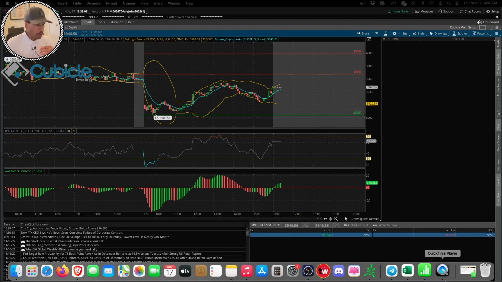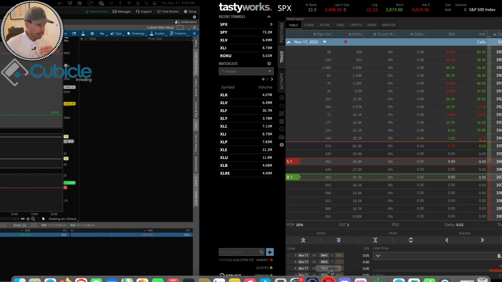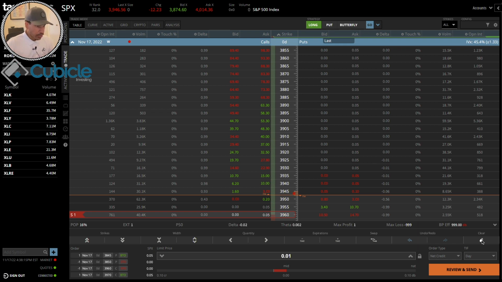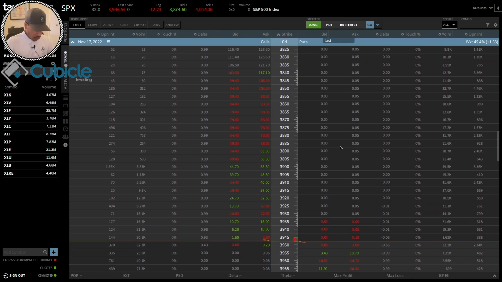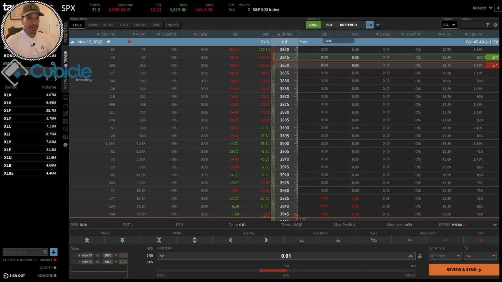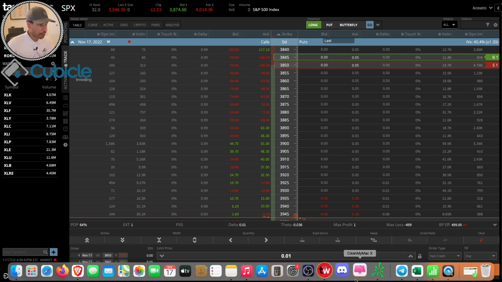So what I did was, let me just clear this out here. I sold a vertical put credit spread at 38.50 and 38.45, and so I got into this trade right after the market opened. I got into this trade at 9:31, right? So 1 minute after the market opened, got into this trade. Sold 4 contracts. I should have went a lot bigger, because to me this was an easy trade.